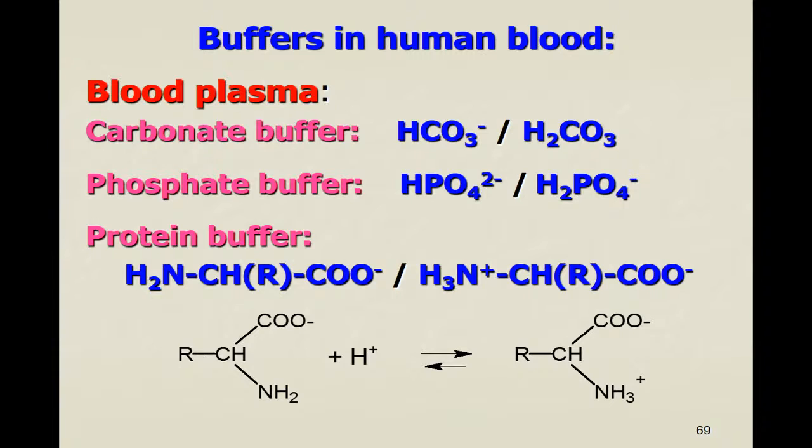It's the blood, urine and other liquids, they resist change in pH. Why is it so? Because of the buffer solutions present, and not only one. In blood plasma there are 3 buffer solutions present. The major one is the carbonate buffer or bicarbonate buffer. It's a mixture of a weak acid, carbonic acid, more correctly CO2 times H2O, and its hydrogen carbonate ion.